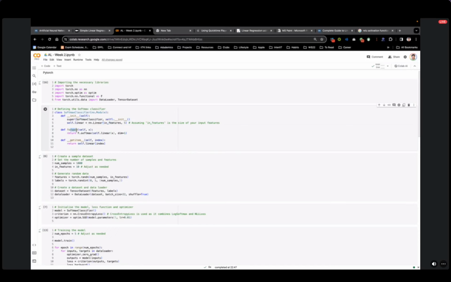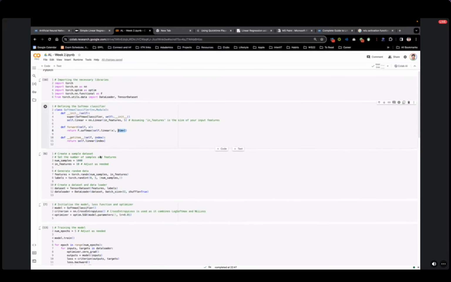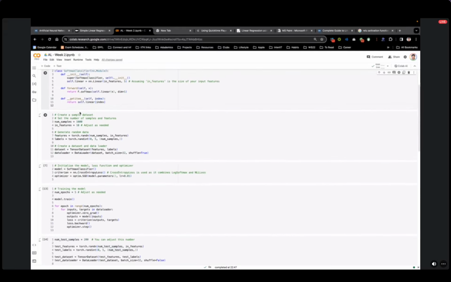Then forward means how the data should be handled if it is passed to this model. We'll compute the softmax of the linear layer. So this is just one linear layer, and dimension equal to one means along the column. We'll pass the data as a group, which we'll call a batch. I'll be going over that also. And get item means that if we pass an index to it, suppose we want the fifth, it will return the fifth item. So this is how we develop a basic model in PyTorch.